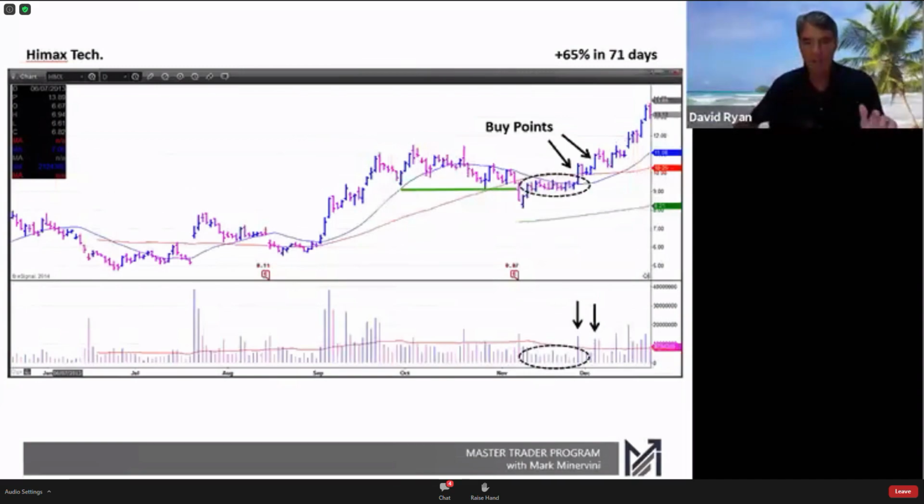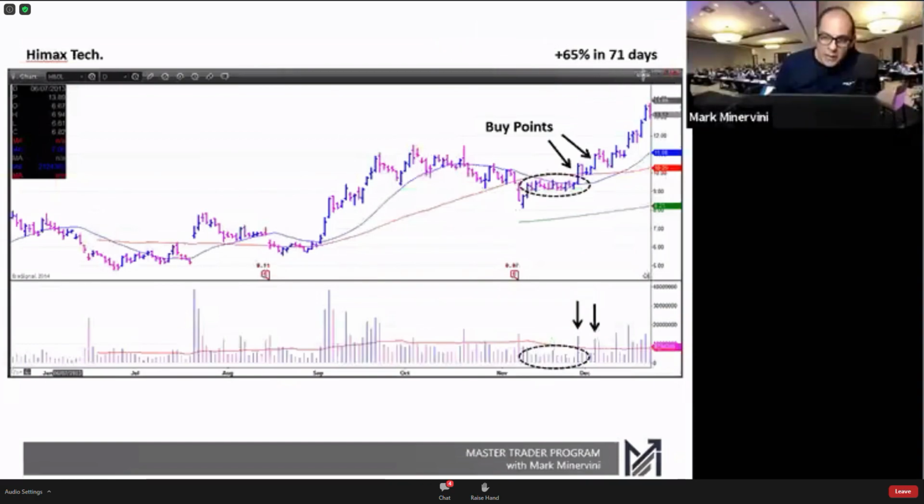But yeah, you got a shakeout that occurred really for 1-2 days, and then look how quickly it comes back into that base and just keeps on building that base. That's another shakeout that you'd like to see. And then look how the volume contracted before the explosion started and the liftoff started in that stock. Right. And again, 65% in 71 days, almost a percent a day, is not too bad.